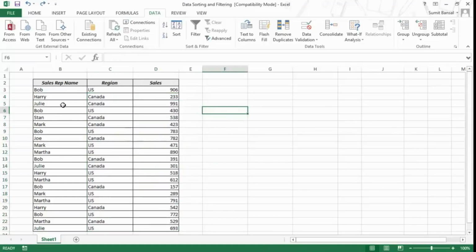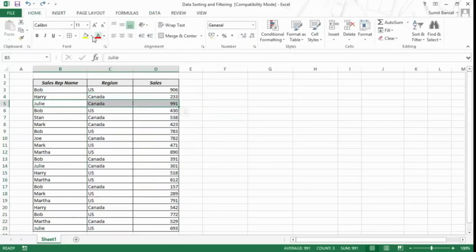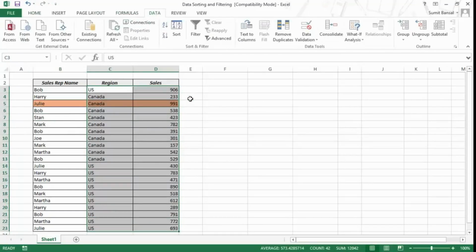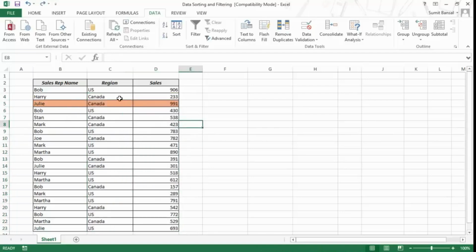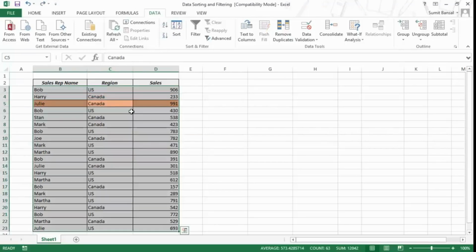For example, if I color this cell, and now select this entire thing, go to Data and sort it Z to A, you can see that these cells have come here while this cell remains here, which is not right. My data has been distorted. So this is not the right way to sort the data. It is good if you do not select this entire thing while using these icons. You can simply select one of the cells. If I just select this cell and sort it, then my data remains intact.